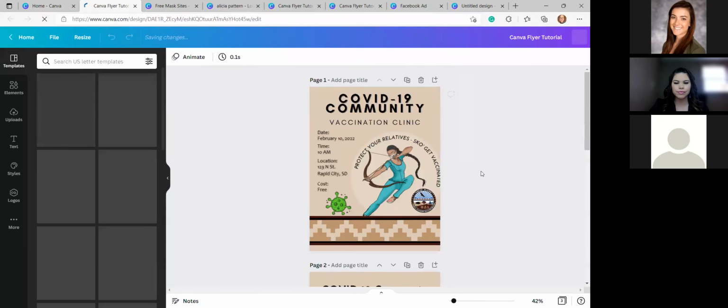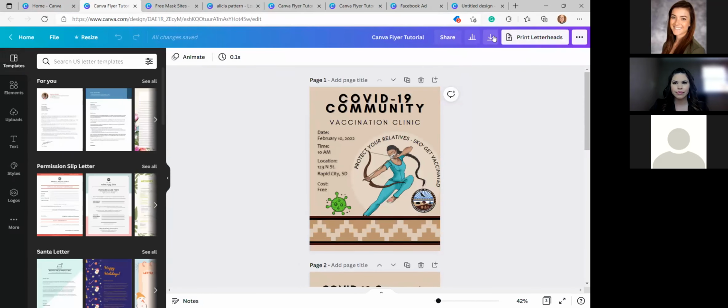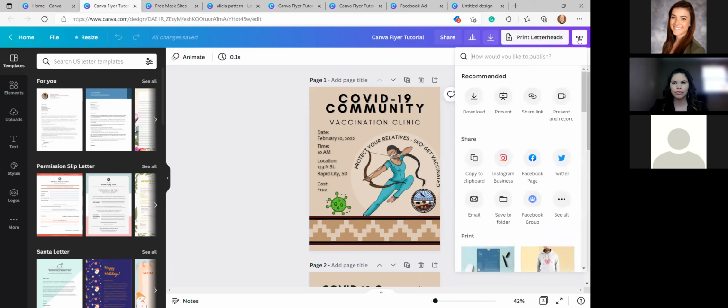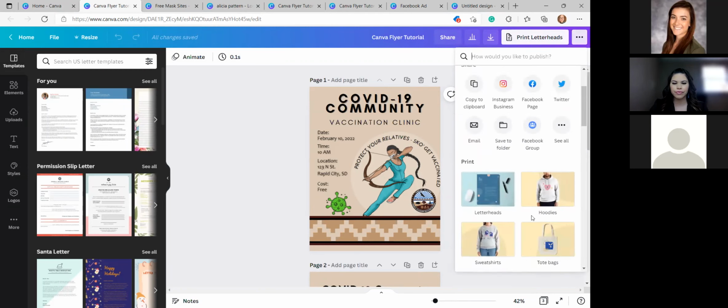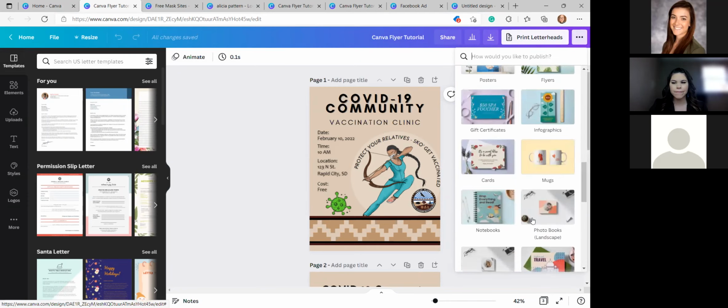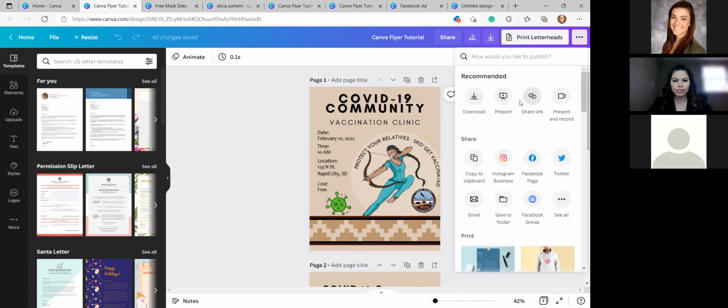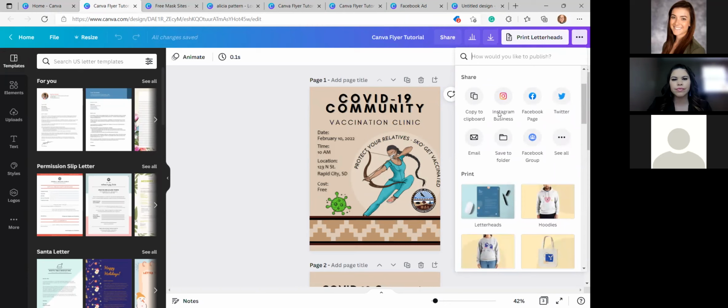That reminds me of something we didn't really cover, and I covered it real quickly: up here's our download button. Here's our print button, and all these other features, like making t-shirts. You can present through Canva. Actually, you can present and record yourself. If you're making a presentation, you would be just like a little circle down in the bottom. It's pretty nice. And then you can also share directly to your social pages.